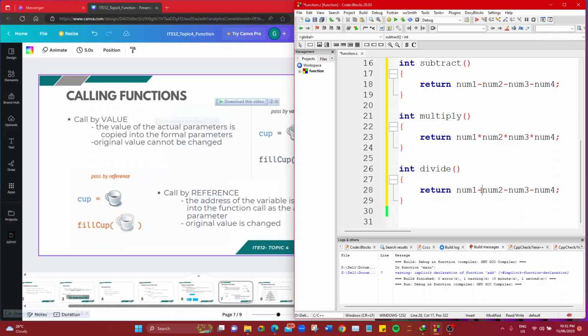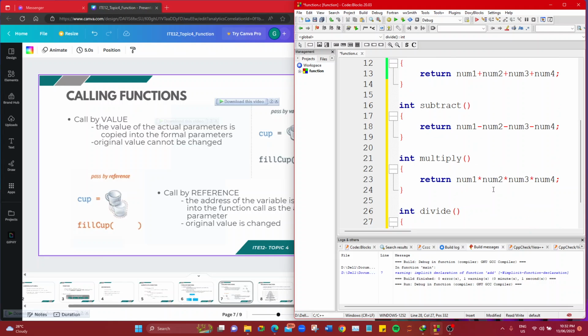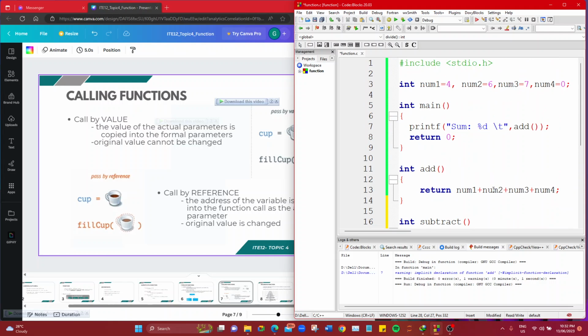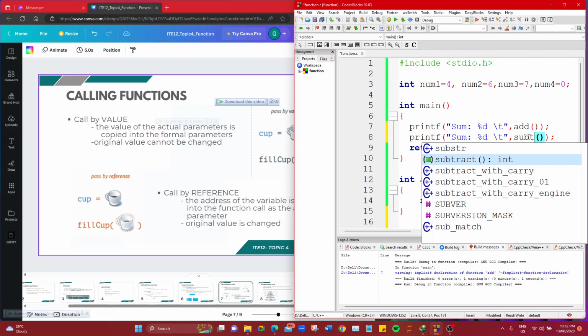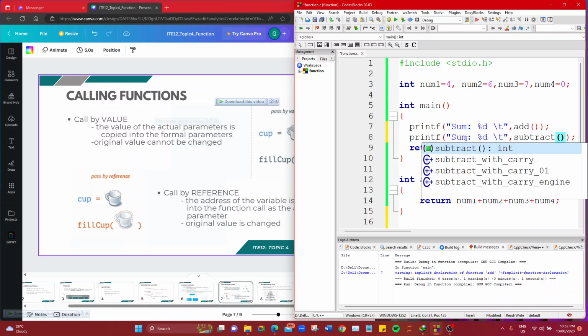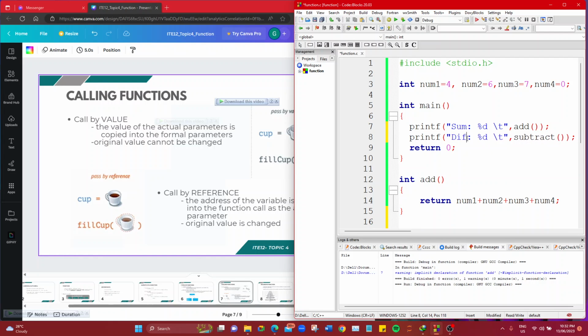As you notice, the function names are now different, so we have to call them one by one. We can have that for add. We can also print the subtract function, difference.